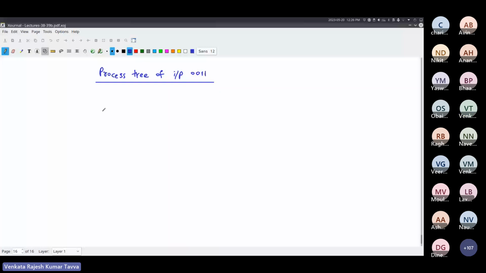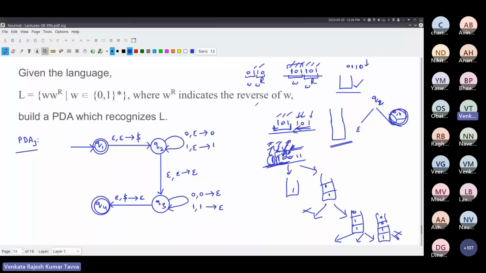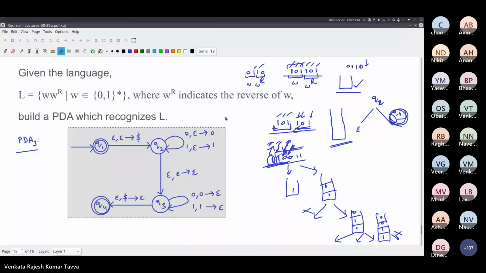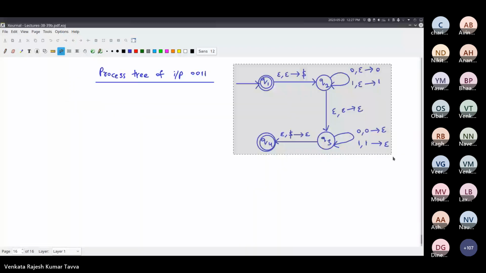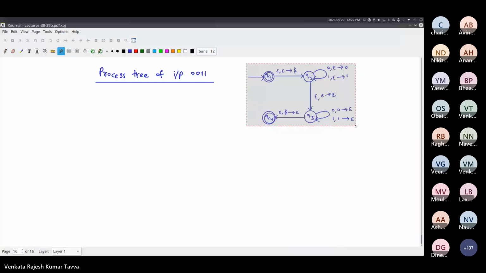So let me copy the machine for reference on the next page. Okay, so this is the machine.